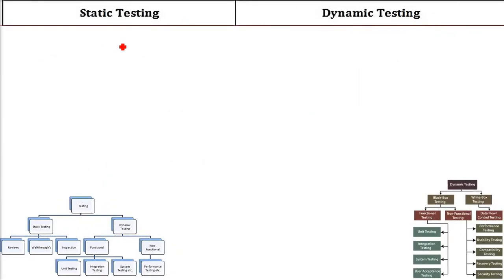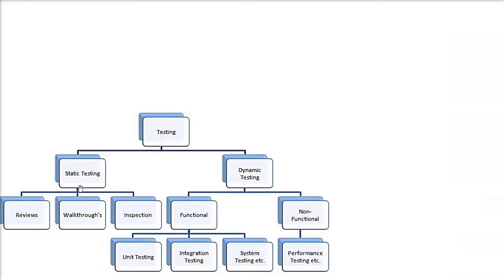What is the difference between static testing and dynamic testing? Let me tell you, testing is of two types: static testing and dynamic testing. In static testing, we don't actually run the code. We do reviews, walkthroughs, and inspections. That is, there is a technical team, your head, or some assigned authority who will look after the reviews, walkthrough and inspection. So that is a quality control method.